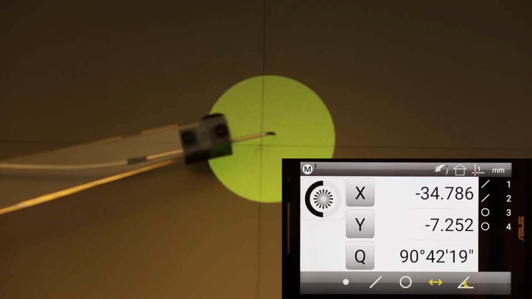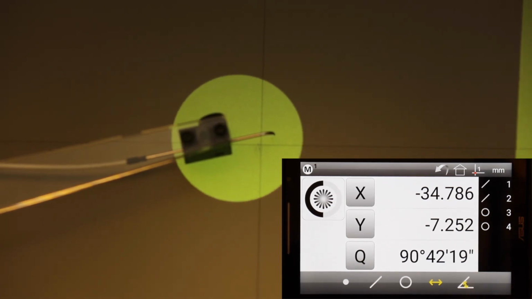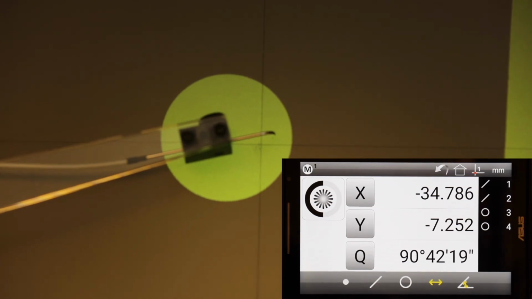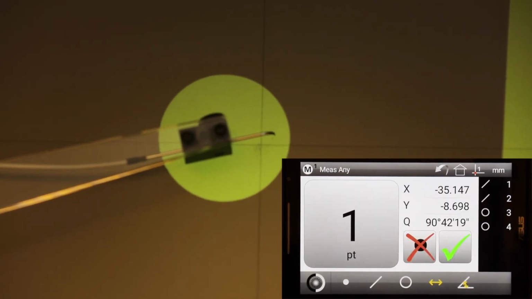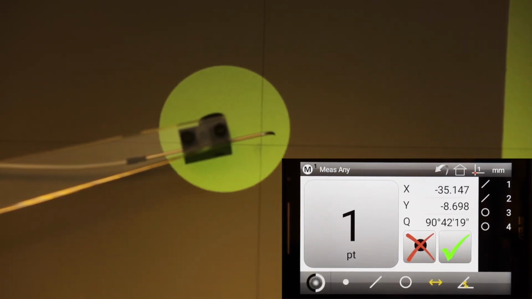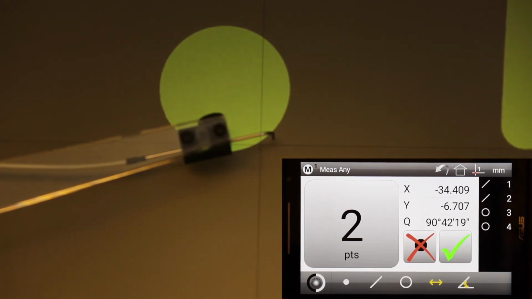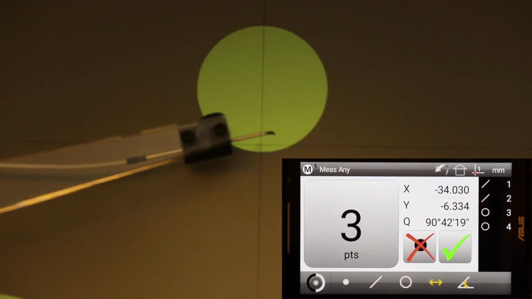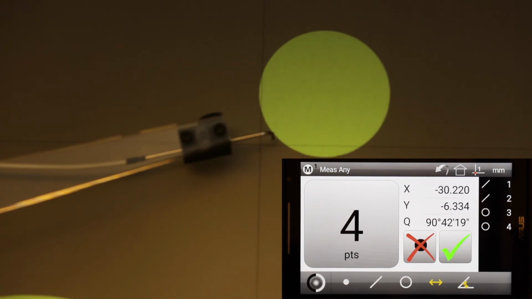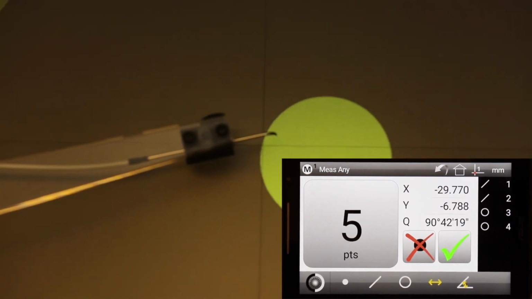Another function of auto edge is the utilization of measure logic. This function allows you to cross an edge and traverse back over it to start a measurement process. Right now it is put into measure anything mode. The points entered will determine the feature's outcome.